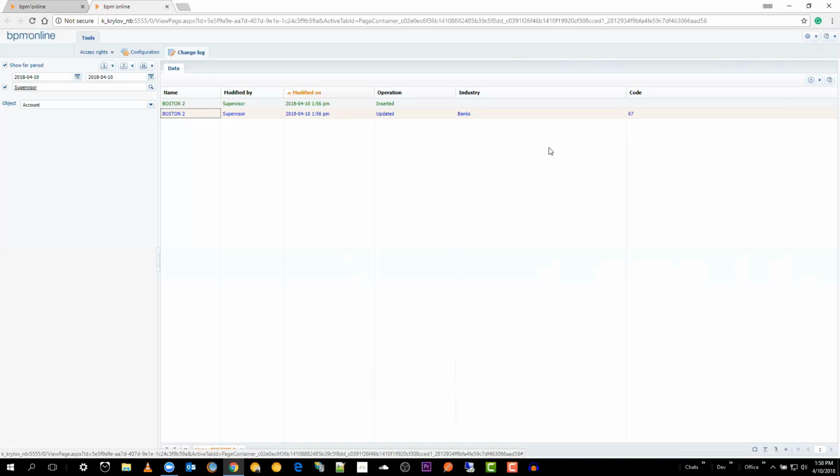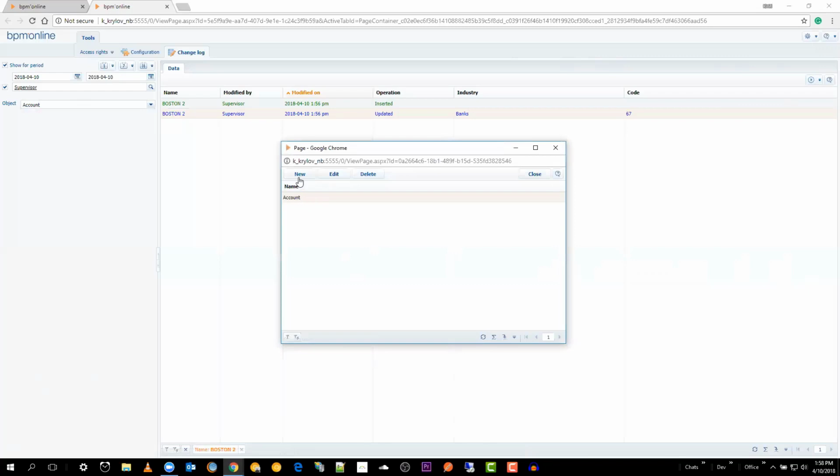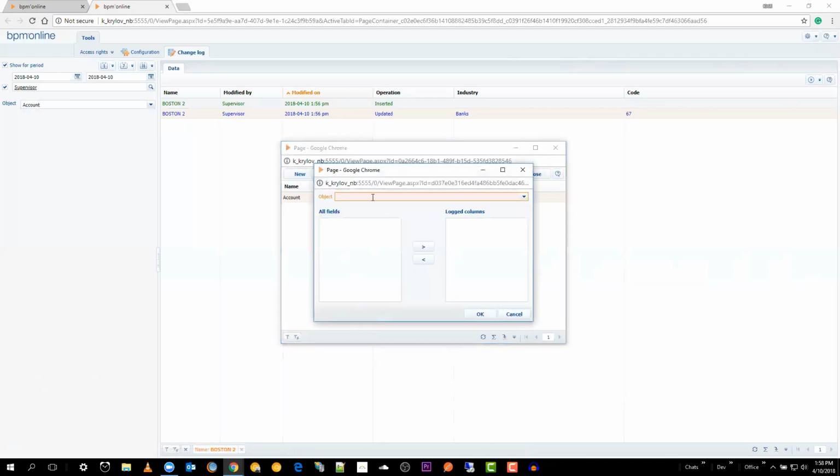Okay, so if we were to create a new additional audit log, here we set it up for just an account. If I were to create another one to set up a new log, and now I'm going to set up a new table. So let's say I want to do the same thing for contacts. Then I'd be able to switch here between the objects. So this way I can go from one place to another.